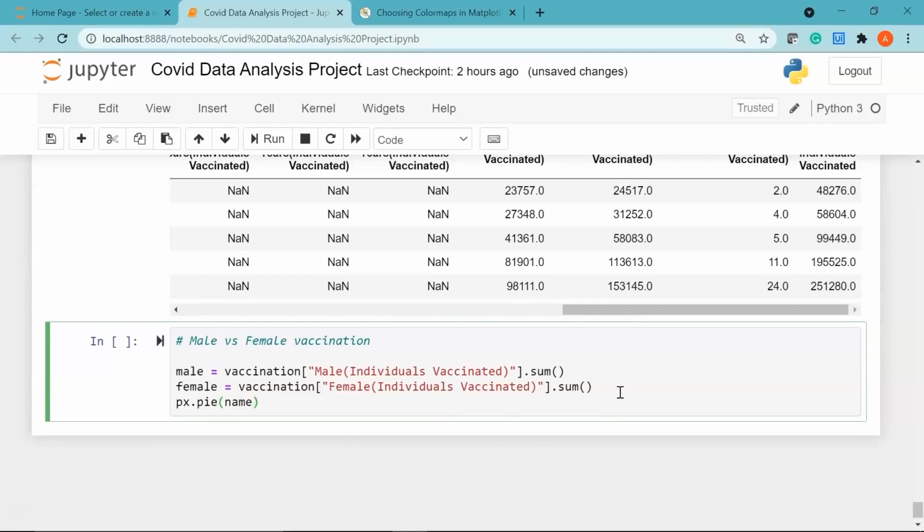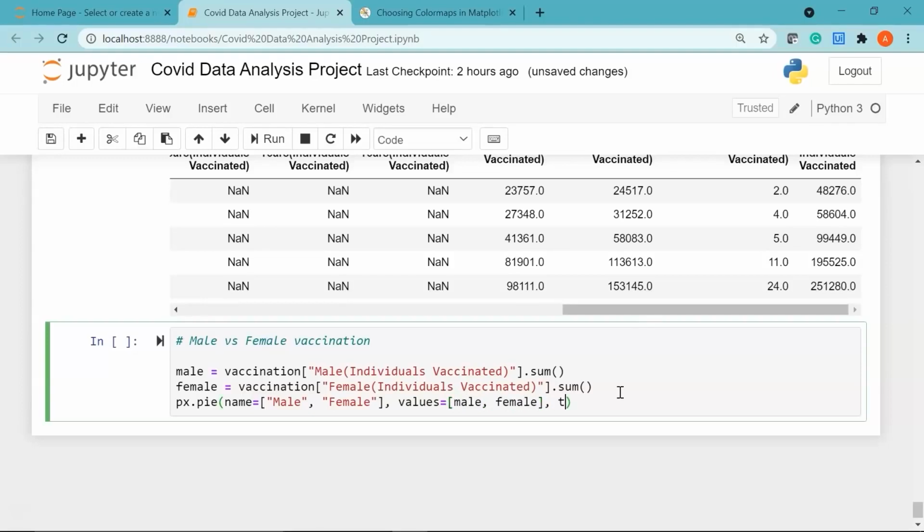I'm going to give the names of the pies. So first one is male and the second one is female. Give a comma and say values equal to male comma female.